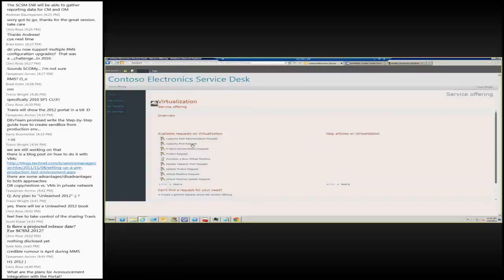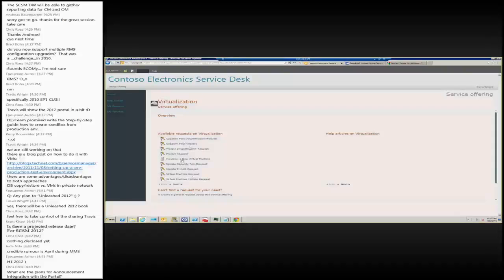We just recently released the System Center Cloud Services Process Management Pack in beta form, and all you have to do is import it, and it introduces some additional request offerings here in the portal. So all these except for this one that I created as a test, these all came from the System Center Cloud Services Process Management Pack. Really the goal there is to accelerate the adoption of private cloud and having people request new capacity, deploy VMs, that type of thing from the service catalog here, and then have that be automated on the back end by Orchestrator, talking to Virtual Machine Manager.